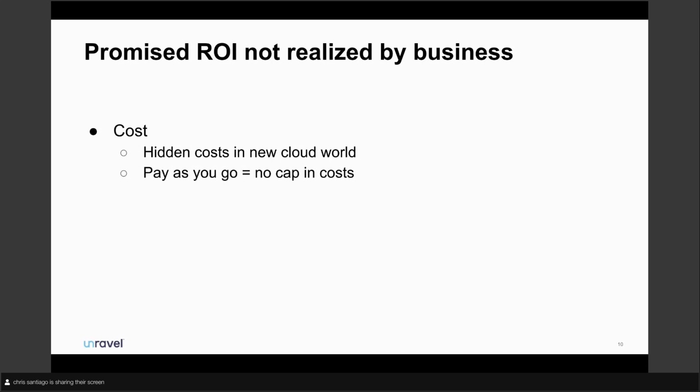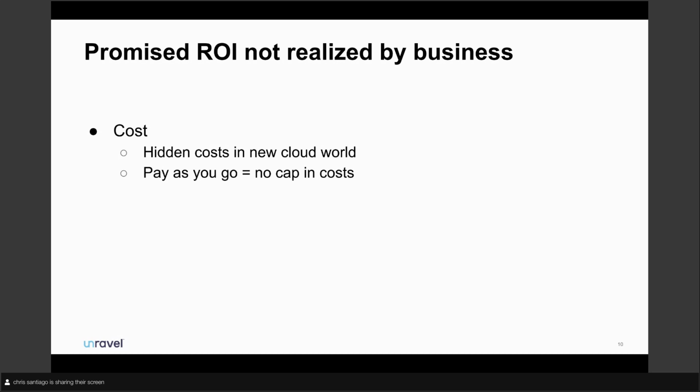In this subscription type of model in the cloud, that doesn't really fly, right? Now, granted, there are things that you can do to make sure that you don't go over your budgets. But at the end of the day, this is a pay-as-you-go model. You're paying for resources, whether your applications fail, they're slow, whatever it is. And depending on your business function, you're going to have to pay for those resources to finally get it to the state that you need it to be.